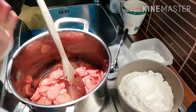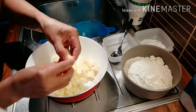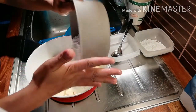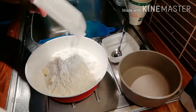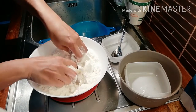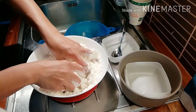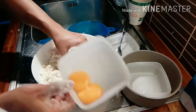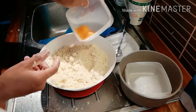Let's put the filling aside and now do the pie crust. This is 185 grams of cold butter cut into cubes. We need 2 cups of all-purpose flour and a quarter cup of icing sugar or powdered sugar. I'll do it manually — I don't use a blender — I'll just use my hands. If you have a food processor it's much faster. Once it becomes crumbly, we are going to add 2 egg yolks.